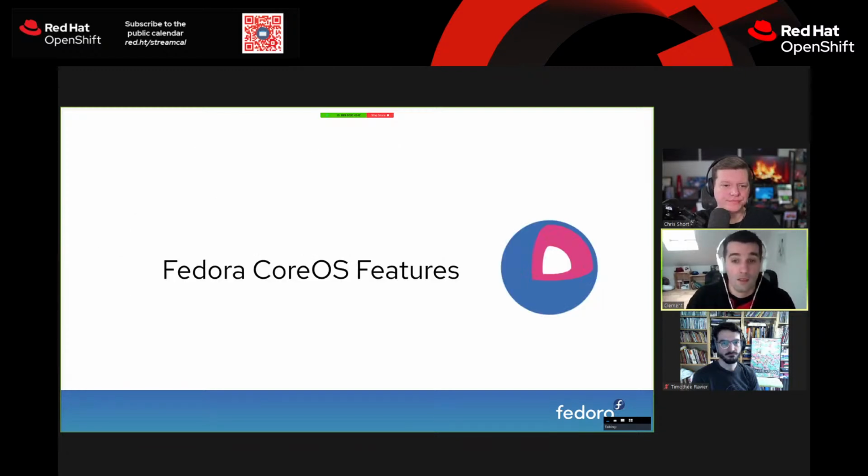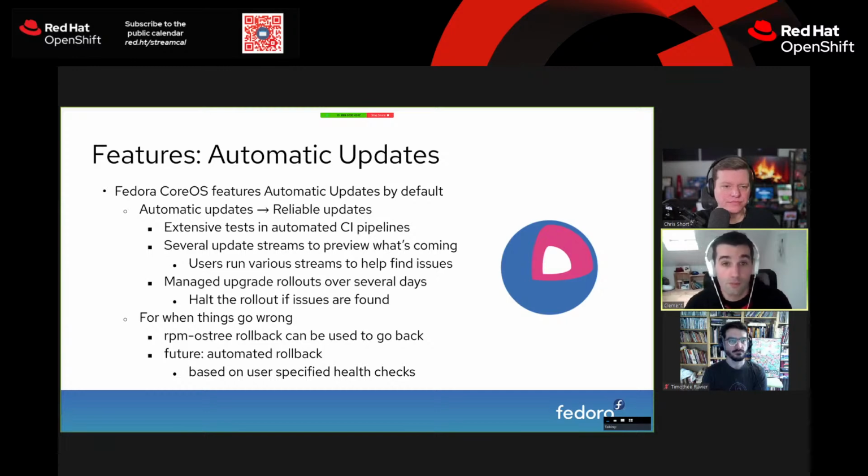Awesome. So let's go through some of the main features related to the philosophy that we just looked at. Automatic updates is probably a very important one. To be able to achieve that, you obviously want your updates to be reliable. If you offer automatic updates and they break all the time, people will just disable them. So the real focus of the project is to make sure that we provide reliable updates, and that when your operating system updates, it doesn't break.